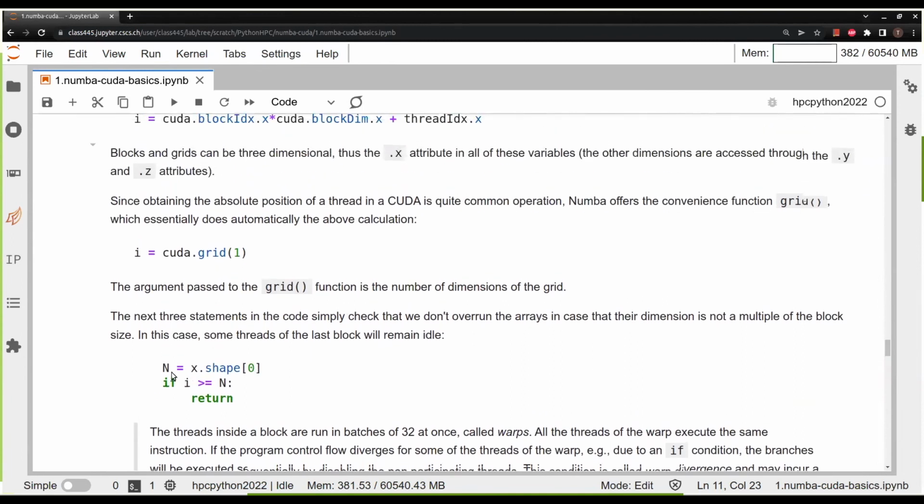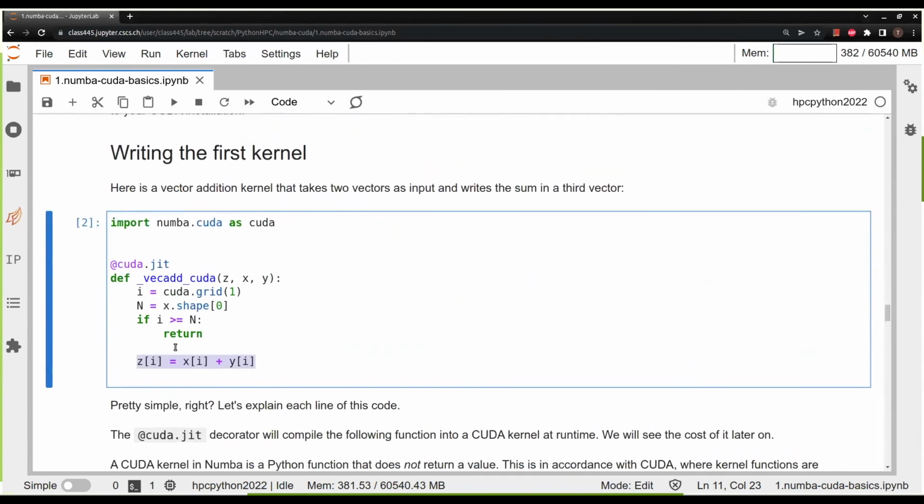So the question is, why do we need this check? The Cuda kernel, unlike what we had before with the ufuncs, does not know explicitly the shape of the array that we are going to pass. So we have to check, and if a thread number is larger than the size of the array, we don't want it to do anything.